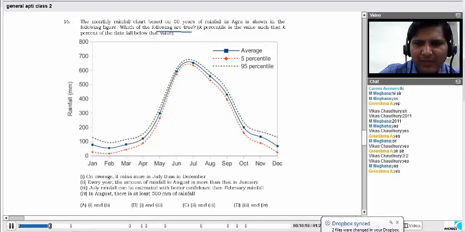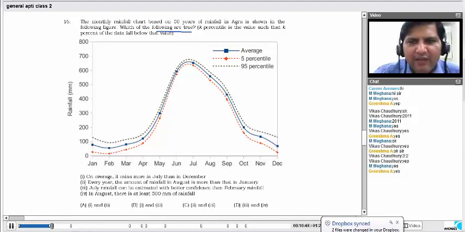Can we have the answers, please? Let me ask you a question. Can I say that rains every month in July is higher than rains every month in February? Is this statement correct?